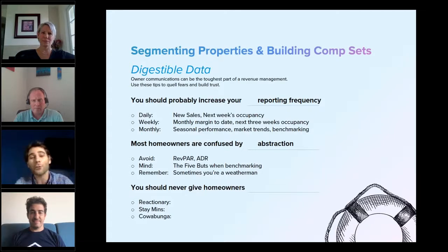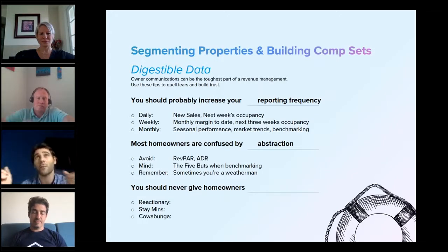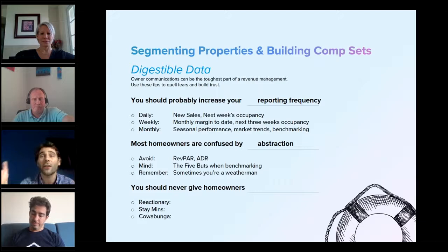And I also try not to present ADR unless it's within context, because for example, you get a 5-night reservation over the 4th of July. Well, when you see the 4th of July, you remember the high ADR or the high rate you set for that night, but then you forget, oh, this is a nice 5-night reservation, so there might be some off-peak days there dragging the ADR down. You can see how that can be confusing.